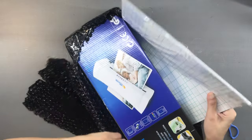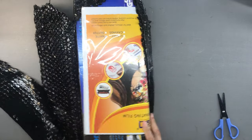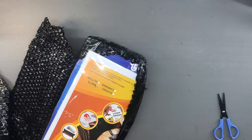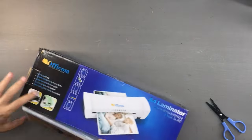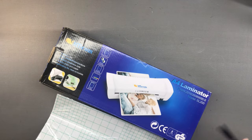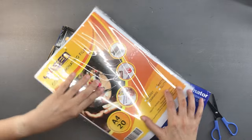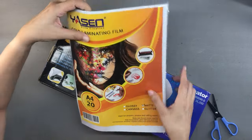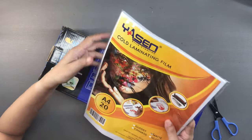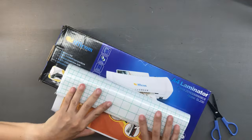I have been resisting buying a laminator for a while because it felt a little too frivolous for me, and it wasn't very, very cheap. It's not overly expensive, but it's not cheap either. And for the cost, I felt it was a little unnecessary, frivolous. I mean, I didn't want to buy a laminator just to make dividers for my planner.